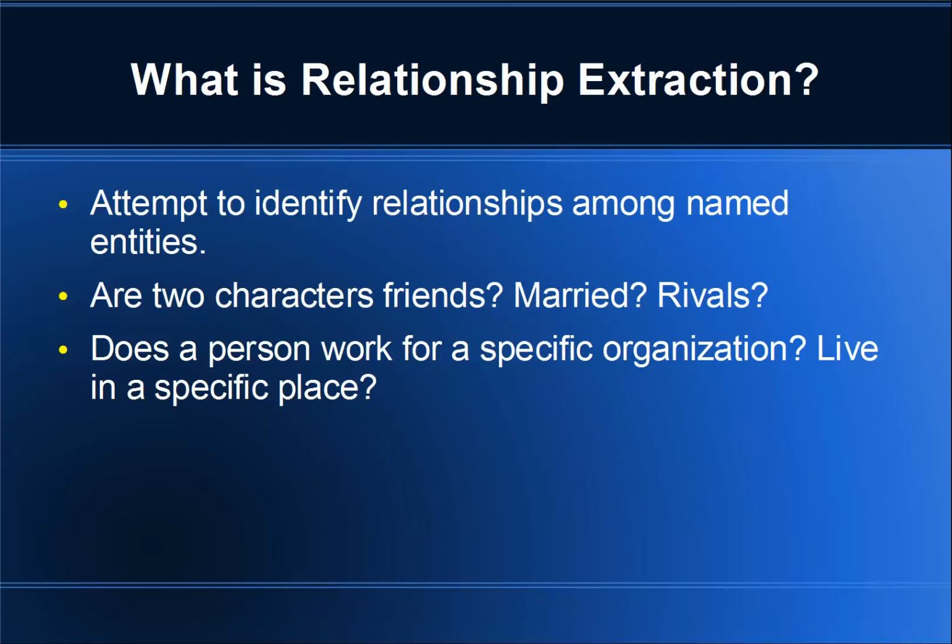Relationship extraction then takes these names and attempts to identify the relationships between them. Given two named people, are they friends? Are they rivals? Are they married to one another? Are they exes? How are they related to one another? Or maybe if you're taking a person and a place, is that where they live? Is it an organization they work for? How do they relate to one another?